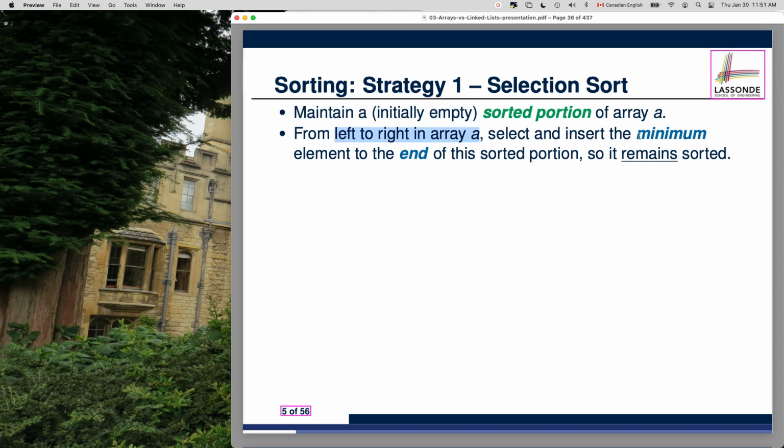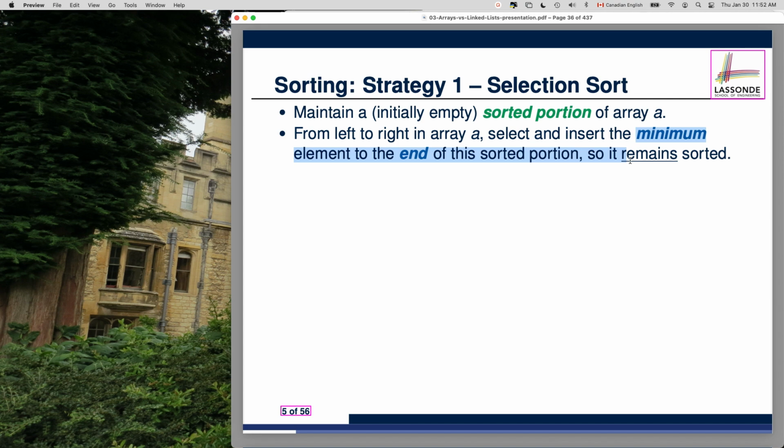Selection sort gets its name because the critical thing you have to do every time is keep selecting something. We keep selecting the minimum value from the unsorted portion. Once we select the minimum, we grow the sorted portion by one element, being the minimum we just selected. That's the step we're going to follow iteratively. We don't talk about recursion, iteratively.